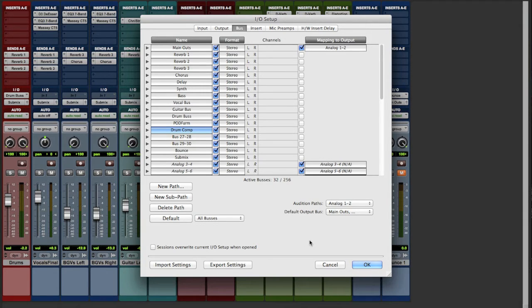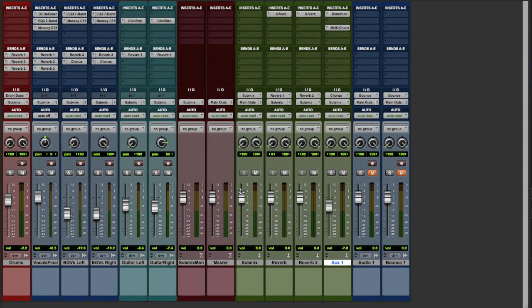I don't have that in there for some reason, and I'll show you why it's so important to name your buses and just get that out of the way, and then from session to session your settings should roll over so that each new session you work on you'll have the same buses all named and ready to go. And I'll get into templates and session templates later on in another video.